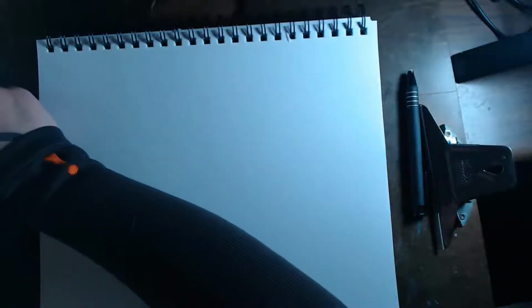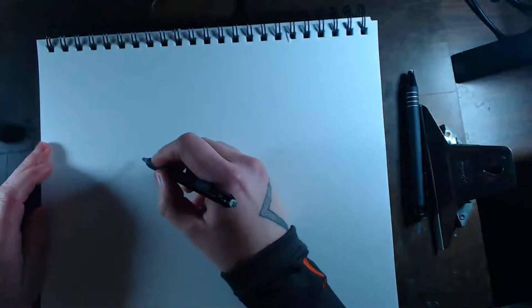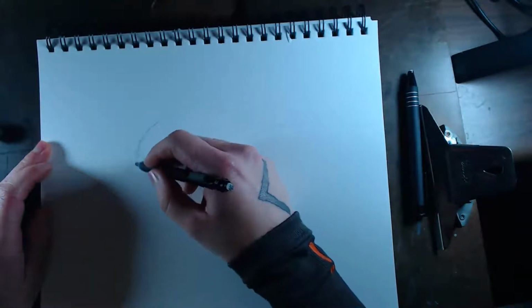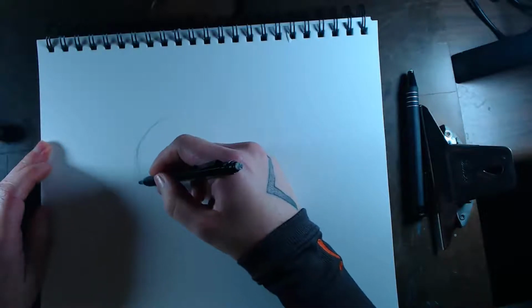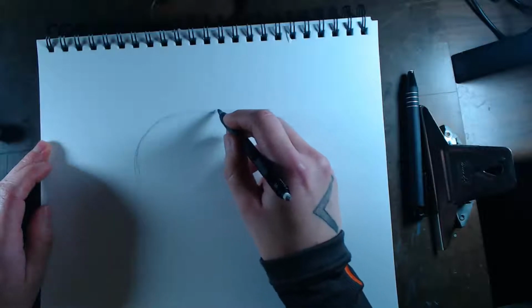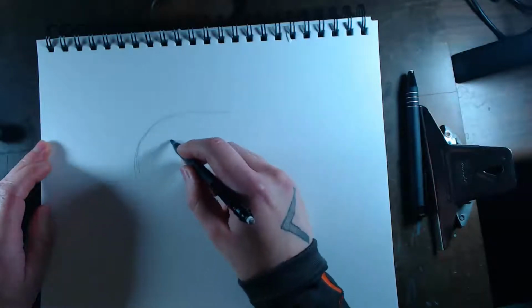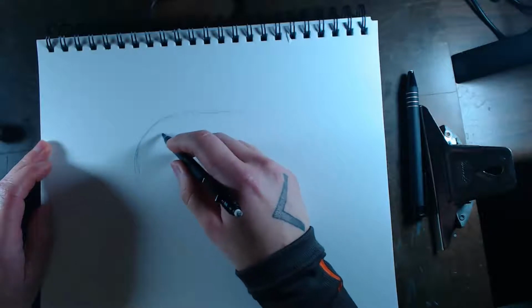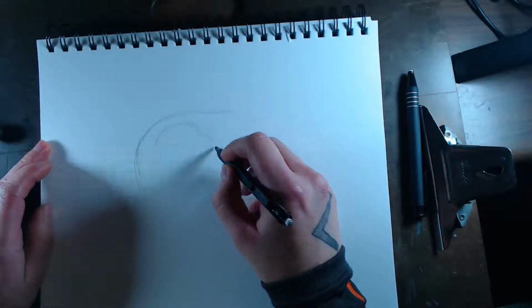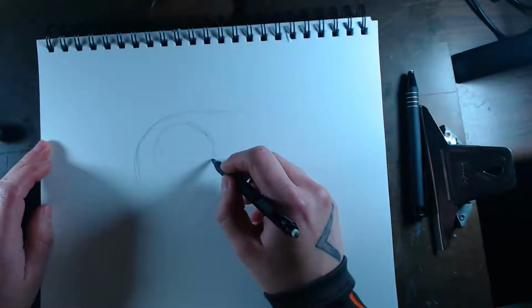Today I'm working on a new illustration. As it turns out, there's not a lot of non-spoilery pages left in the current part of Age of Night that I'm on, so it's going to be a little while before we can do comic pages again. So I figured I'd just do some illustrating instead. Let's see if I can figure out what I'm doing here.